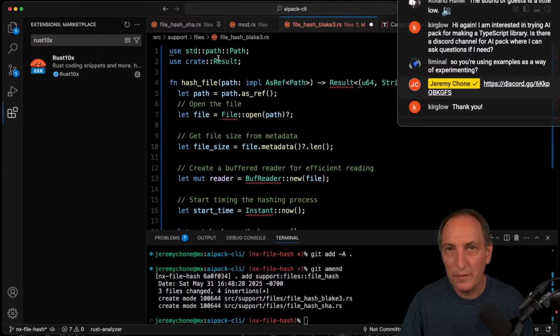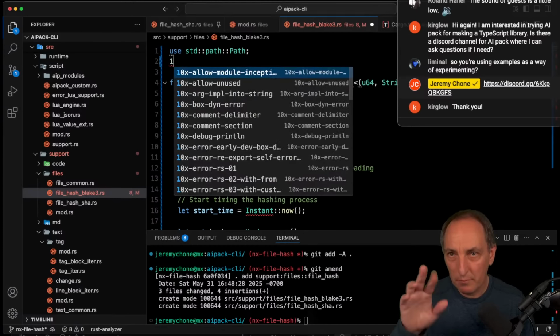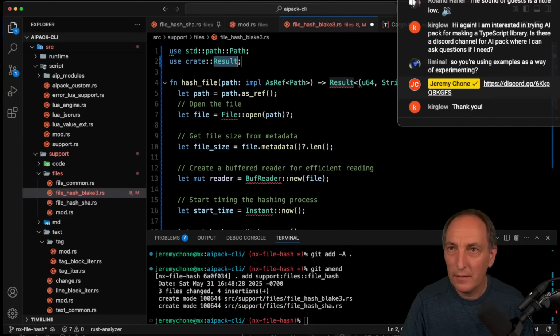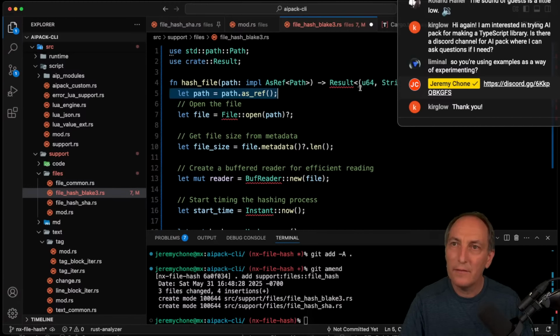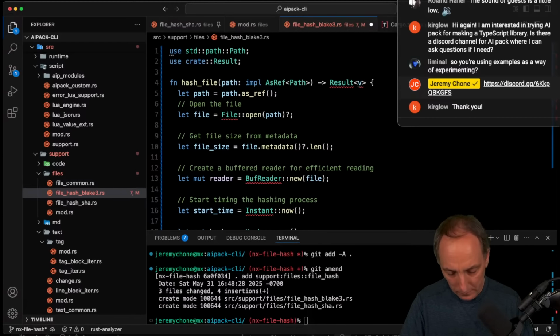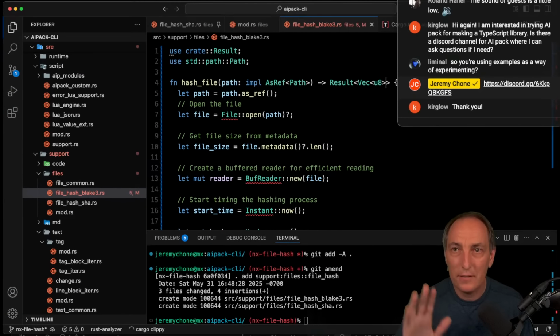So I put create reason. So when you do one, you have some stuff, and then this guy is that guy. So that will give me my pattern over there. Now, what do we want to give back? Hash files, and I want to give back the vector U8. I don't want to give any initialization at this point.